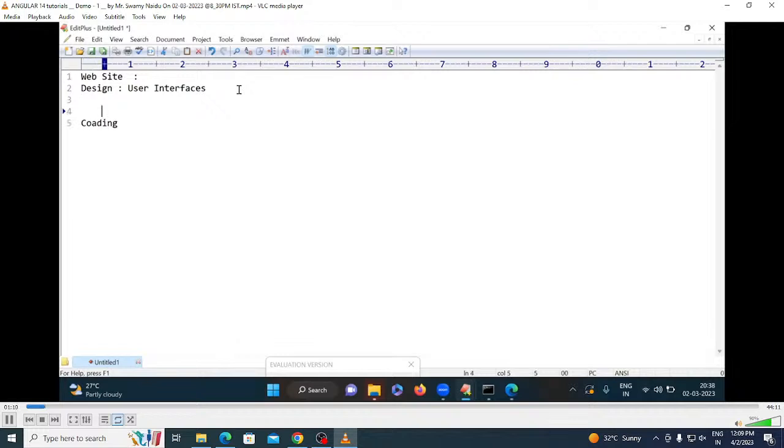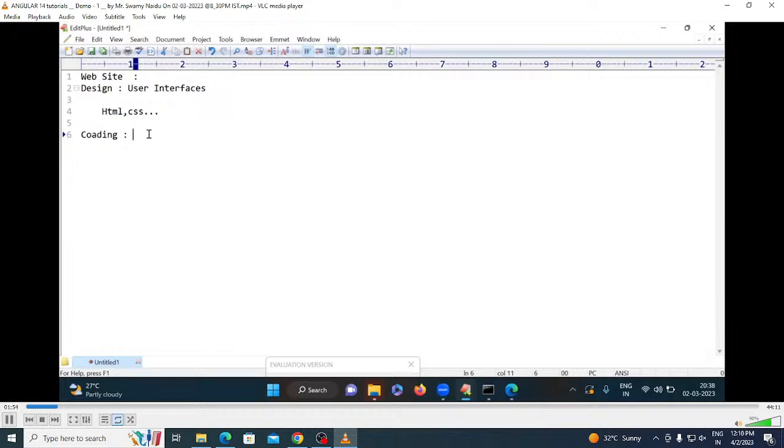So user interface is nothing but the front page which we are displaying to the user. Example, if you open the Flipkart website, that Flipkart website contains some design views like header, footer, content. So that design we can implement by using some technologies like HTML, CSS. That is from the designing point of view. And from the coding point of view, coding we use to implement some logics, to perform some calculations, to implement some business logics.